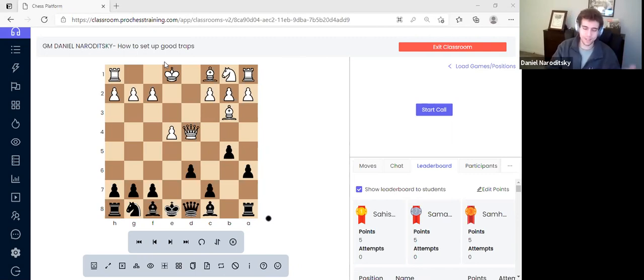So the real trap starts here. The queen has come out to d4. It looks like white is better. What is the first move? And in fact, who would like to walk me through the entire trap? As you guys could see, it was not easy, and it was harder than it looks in this position. Let's go with Redeema. Go ahead.